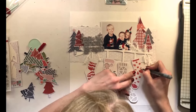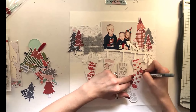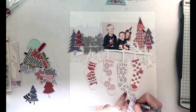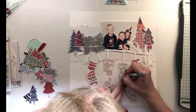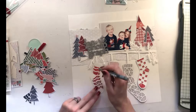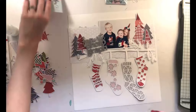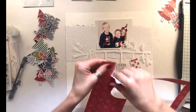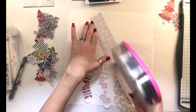As I was doodling it wasn't looking right — a bit messy. For the first two stockings I drew around the outside of the shapes, and for the second two I drew around the inside, which makes them much neater. Nobody would ever notice unless I mentioned it! It was definitely easier to draw around the inside of the cut file. I've now made the stockings stand out slightly better. I'm arranging my layout with some die-cut trees from the November Hip Kits.